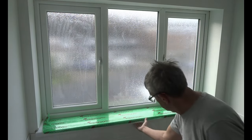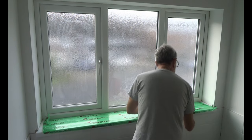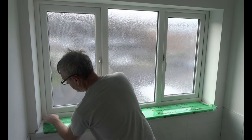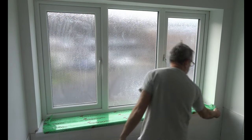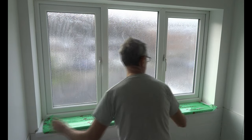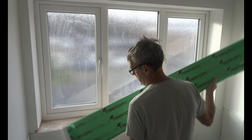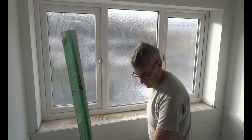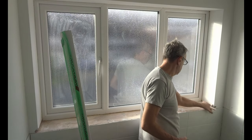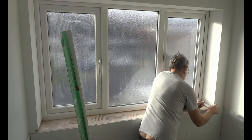So it's fitting good, but in a bathroom especially, I want this to be tight against here. So I've got to work out now how much to cut off and put back in there. Obviously I've got to cut that distance there, and that distance there, and I can already feel that they're different, which is always a problem. They never come up square. I know they're different, I can feel it. Okay, so what we do here, this is another way of looking at it as well, so even here I can see it, on an off cut, if I put that there where it's going to end up.